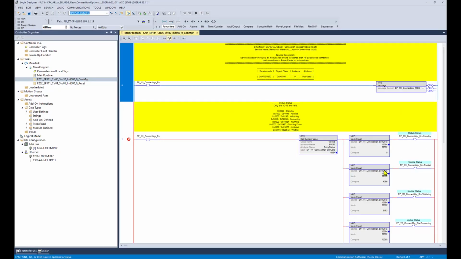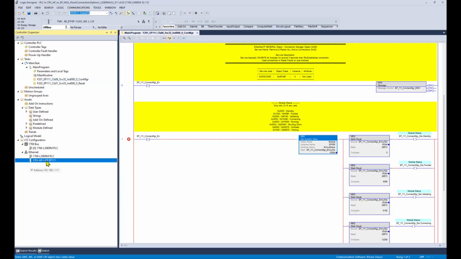So the first thing we notice here is we have a few discrepancies because I have various projects, various samples. So the sample code that will be with this will be strictly designed for the EP11, but I'll fix this while I'm here. So if you're having problems, message instructions within Rockwell typically will come in without the right path.